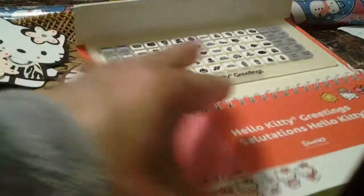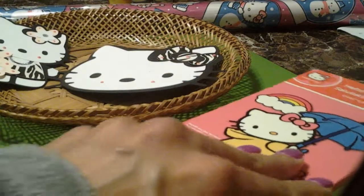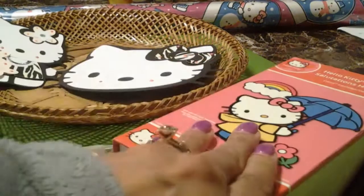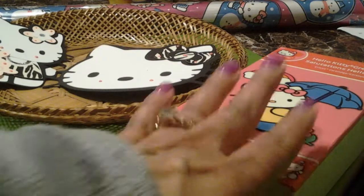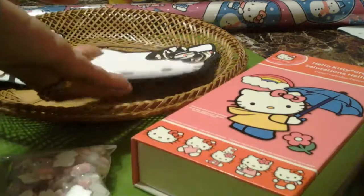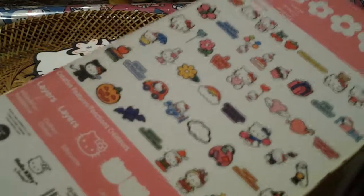This cartridge comes with the overlay and the handbook. Regarding price — Hello Kitty cartridges run a good penny. This one I got for about $35 including shipping. On eBay I saw them for $80 and up, so when I saw this one for $30 I grabbed it. I can always go on Design Space and order more images, and since you don't use every image from a cartridge, the linked status wasn't a big deal for me.